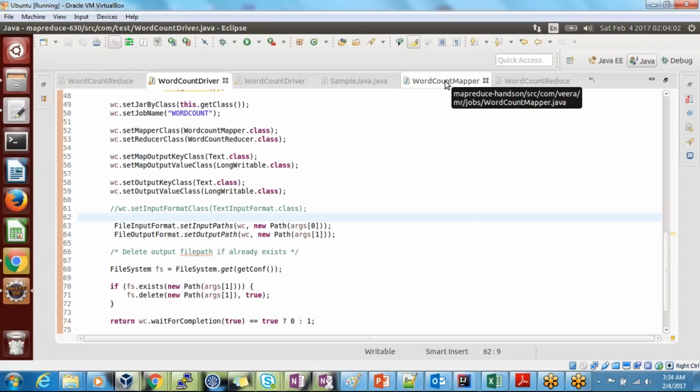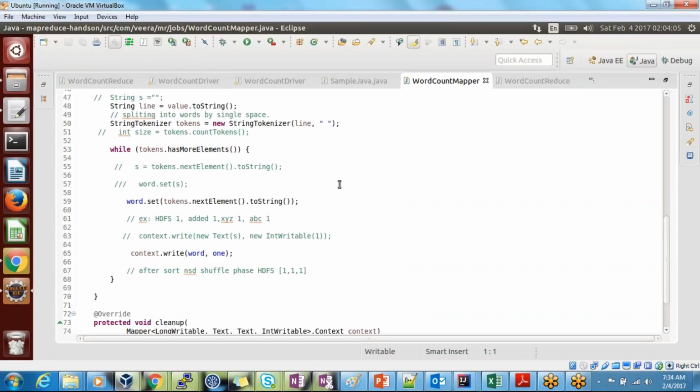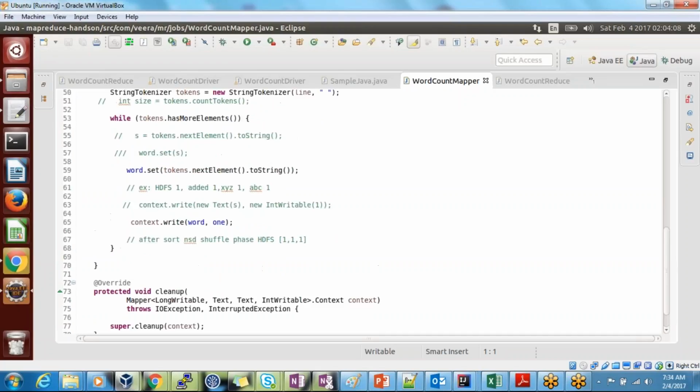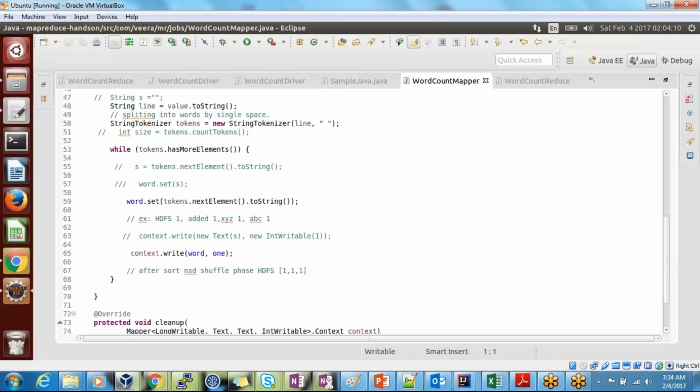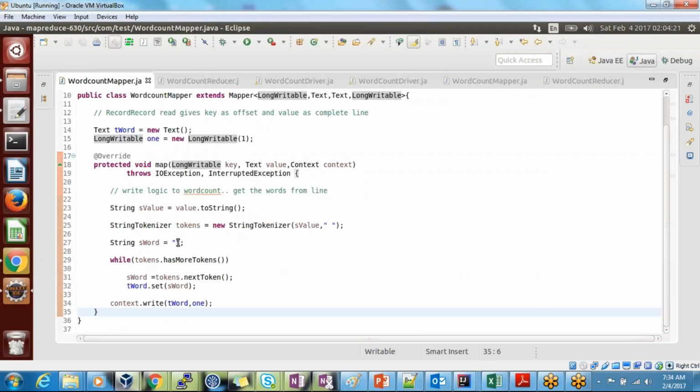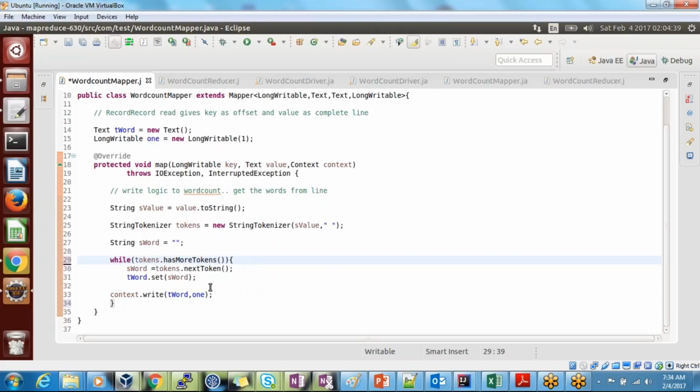Let me see my word count program. What I'm doing is taking the word and setting the word. The problem is this. We didn't put the block for this.